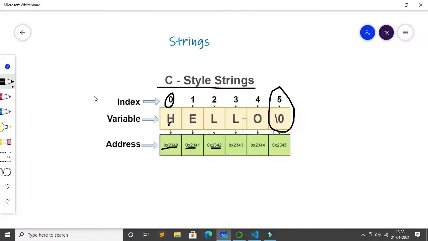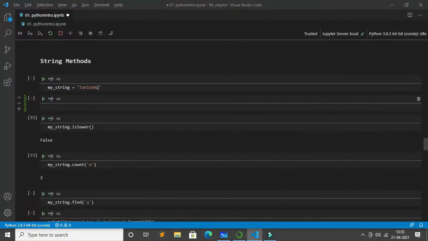Now another thing that I would like to show is that, since we just saw that it has indexes 0 1 2 3, if I want to change any one variable, or I just want to see what is there in the second index, I can also do that. So let's say my string, and in square brackets, let's see what is there in the second index.